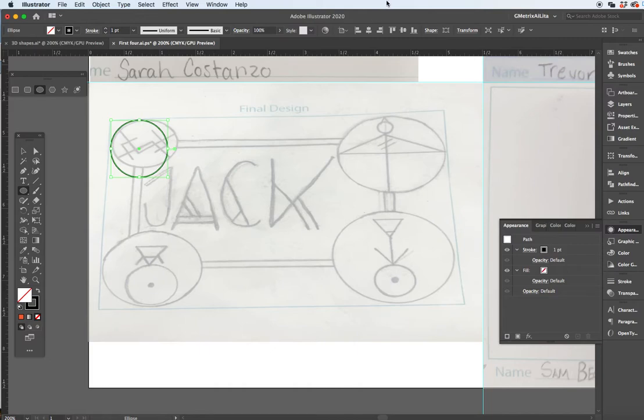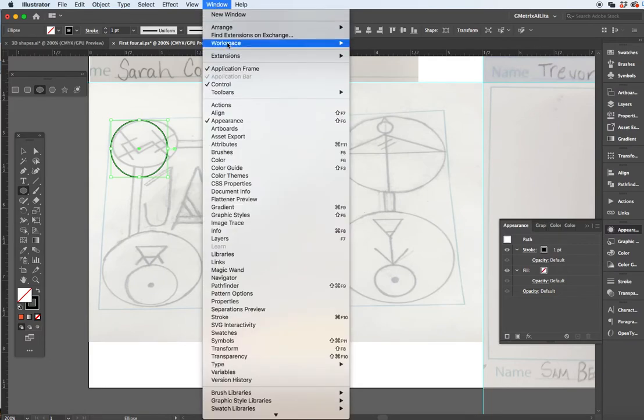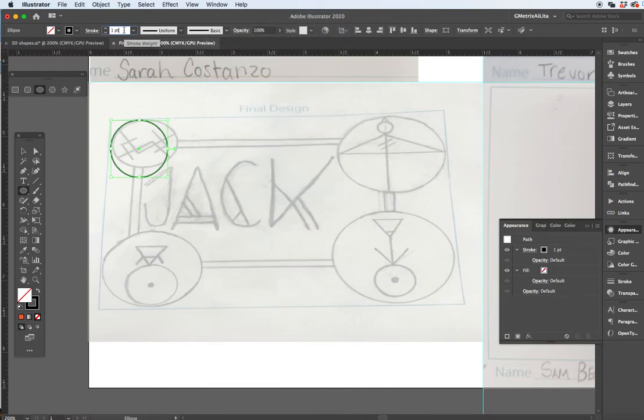And this part up here, when you have the window, you can see the control panels up at the top, and that's going to allow you to increase or decrease the stroke for that. So you're estimating based off of the drawing that he has and trying to compensate for that logo. So that's for that one.